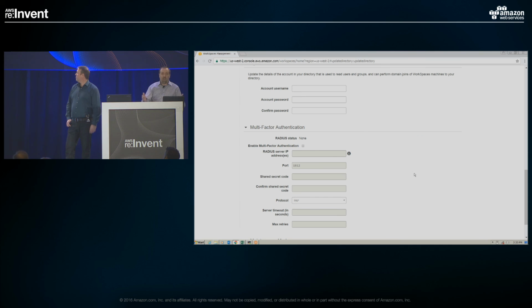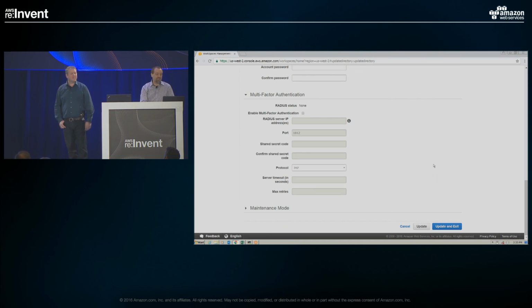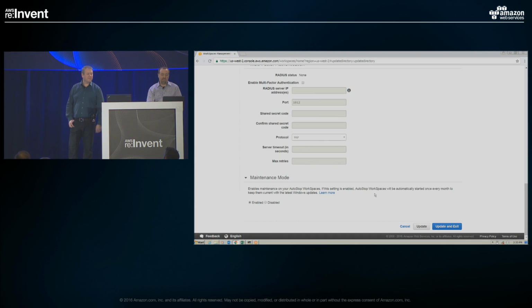Multi-factor authentication, we'll talk about that a little bit more in detail later, but this is where you enable it. It's either globally on or globally off for the entire Active Directory connector. And then maintenance mode is a relatively recent setting that affects auto-stop desktops. So if you have hourly desktops, this is where you can make sure that they come up at least once a month for a 3-hour period to take patches or software distribution, whatever, to check into the network, update their Active Directory accounts, and do all the crazy things that Windows systems do if you've left them idle for a long time.